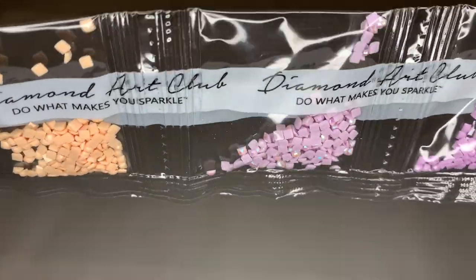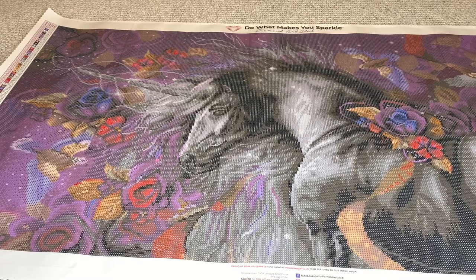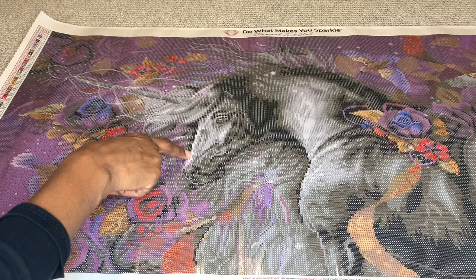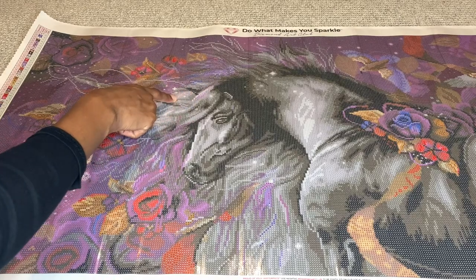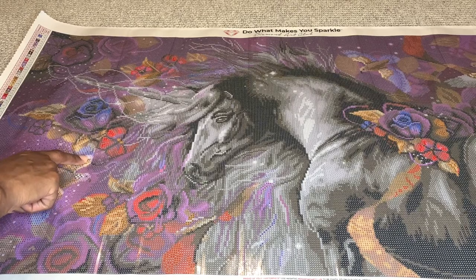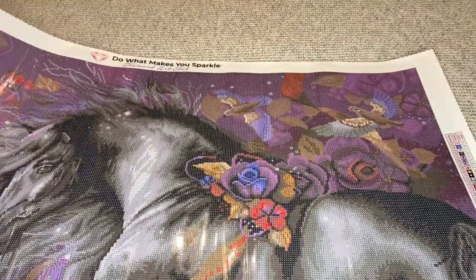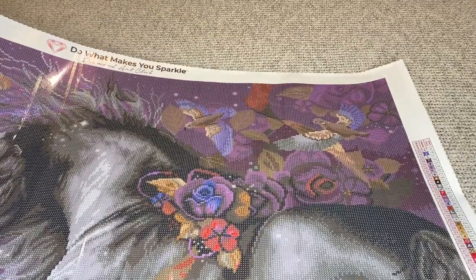Beautiful. All right, I'm gonna flip the canvas and show you guys where the ABs go. All right, so the first AB is that light pink color, so it's gonna be number one. So let me see here. Okay, number one, it's this color here. So outlining the unicorn's face up in here, there's one. There is one here. And let's see if we got any number one over here. Nope, not really seeing any one over there.